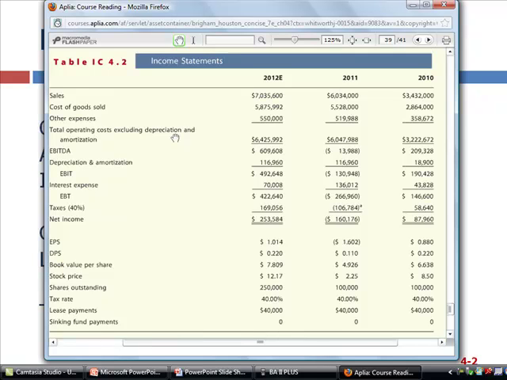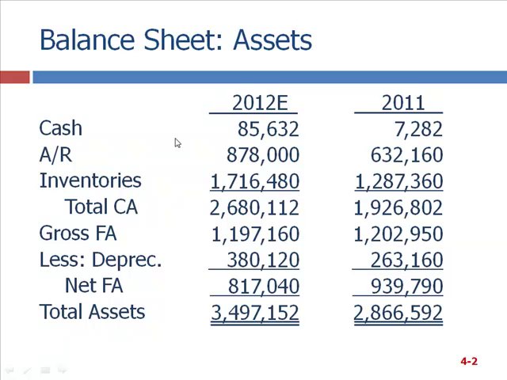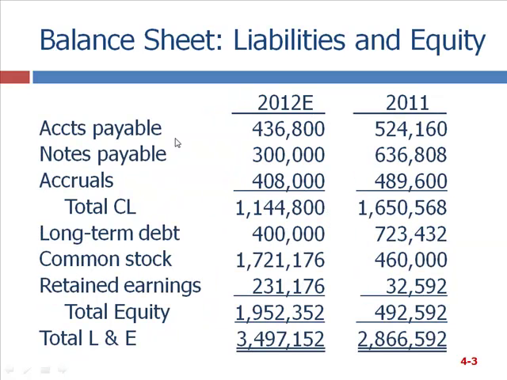So I would suggest that if you don't have your book, go ahead and pause the video and get that, and make sure that you have that close at hand as we go throughout all of this information. Again, we do have, of course, the balance sheet. Here's the asset side. Here's the liabilities and equity side. This is nothing different from what you've already seen in chapter 3, except that there is one additional year worth of data here that we'll also incorporate, but it doesn't really change that much.